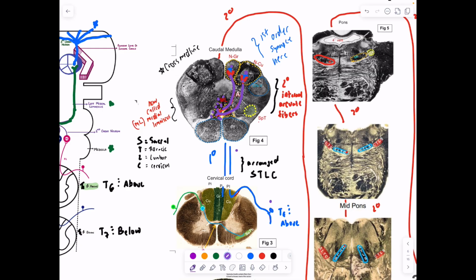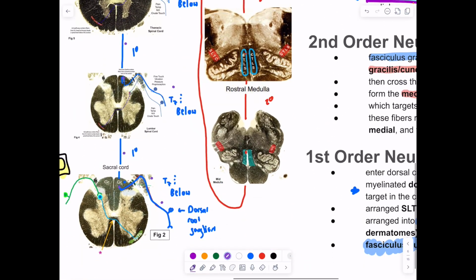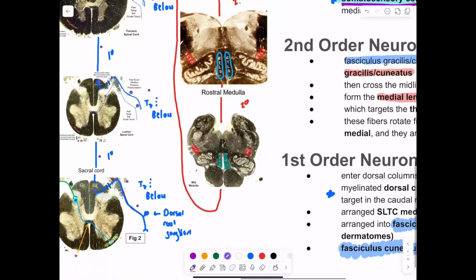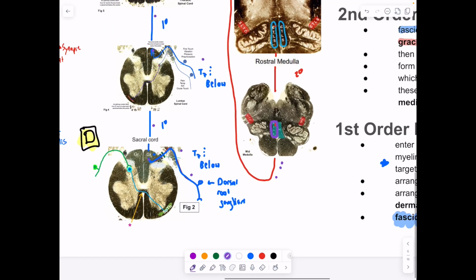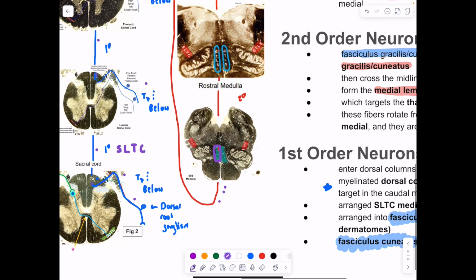Okay, now that they've gotten to the medial lemniscus, it's going to ascend to, again, this was our three buddies, the three amigos in the caudal medulla. It's going to ascend to the mid medulla, and notice this guy right here is still our medial lemniscus, and we're going to find out later that for the trigeminal, the VTT of the trigeminal travels with the medial lemniscus. All right, and so we talked a tiny bit about organization. Previously, we said it was sacral, lumbar, thoracic, cervical. That has continued to be the case, but now it's sort of rotated. So sacral, lumbar, thoracic, cervical. All right, that's what we have.